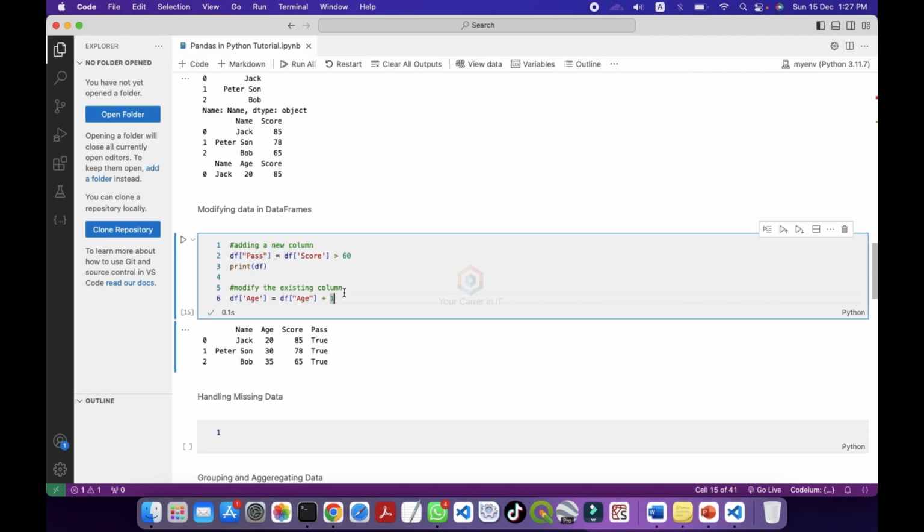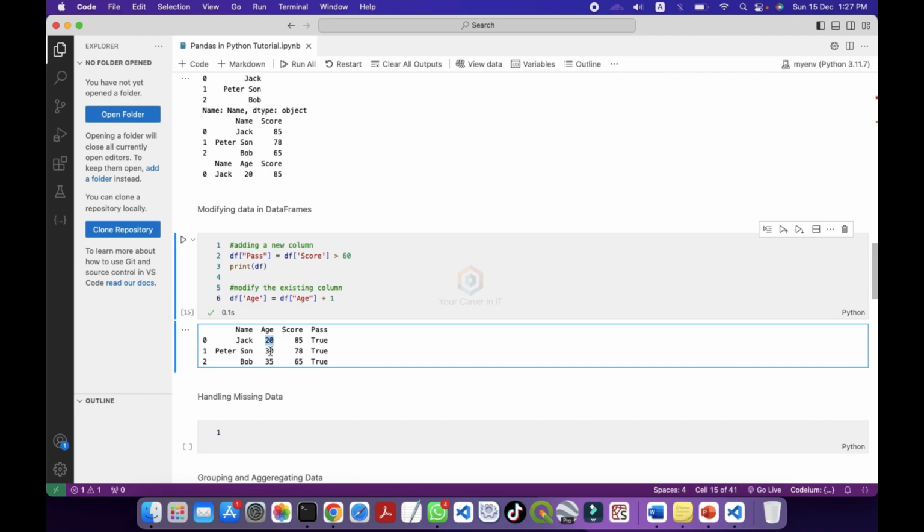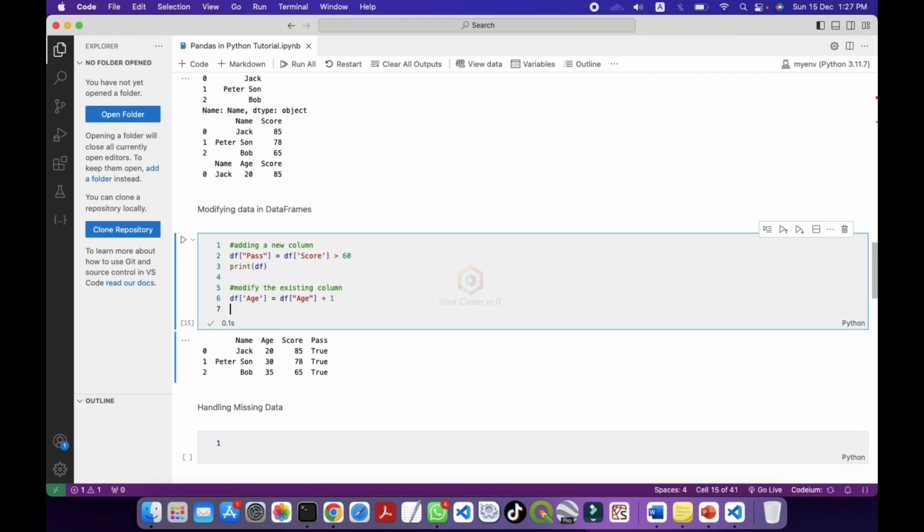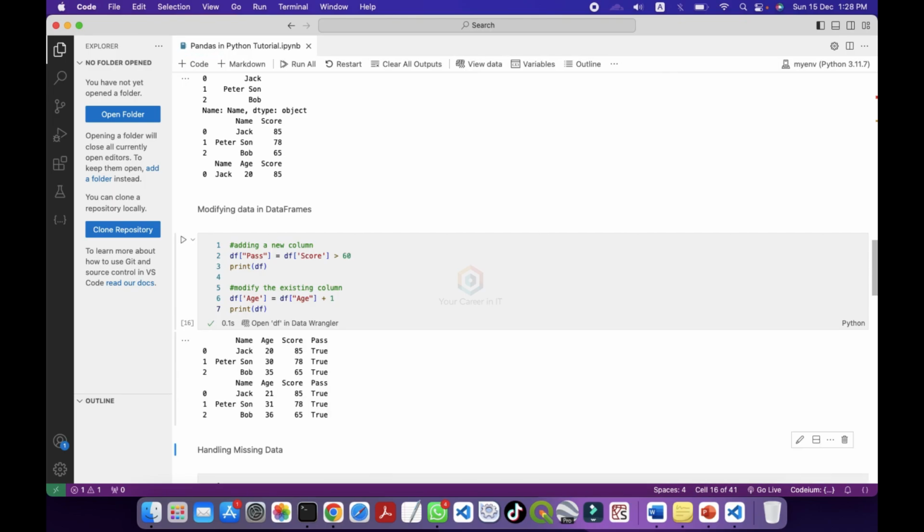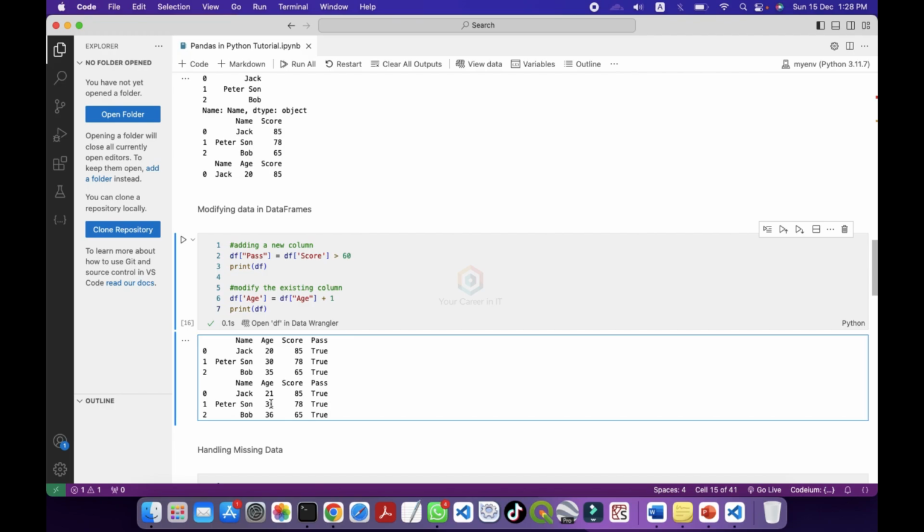Add 1 to all of the ages. For example, if there is 20, it will be 21; 30, it will be 31; 35, it will be 36. Print the data frame, df. Now run the code. Now here you can see 21, 31 and 36.